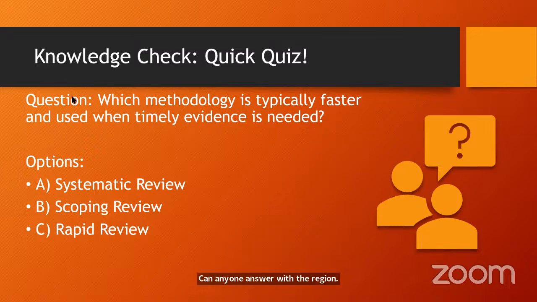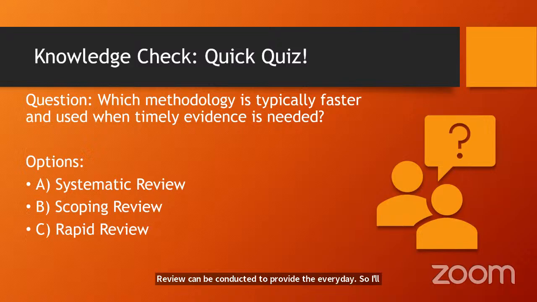Yes, Michael. You can turn on your audio and speak. Okay, so I'm going for alternative C, rapid review, because from the presentation it was clear that when you need timely evidence faster and with limited resources, a rapid review can be conducted to provide the evidence you require. So I'll go for alternative C.